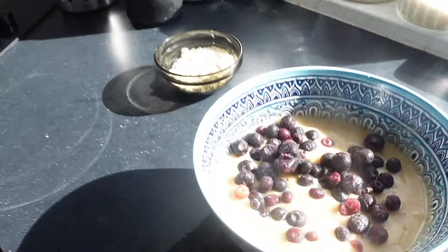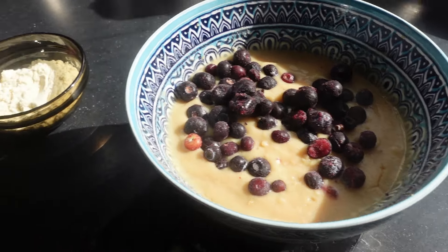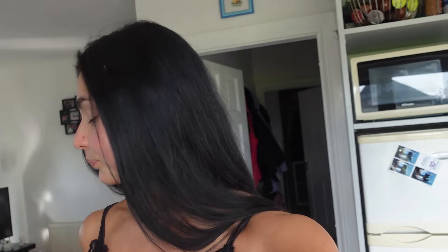My boyfriend is having his typical pre-workout: 100 grams cream of rice, 100 grams berries, 30 grams whey, and 20 grams nut butter. Why fats pre-workout but not post-workout? Pre-workout you want slow, sustained energy release during the session. Post-workout, when you're depleted of glycogen, you want those carbs digested much quicker with no fats to slow digestion. My post-workout meal has no fats, and actually two other meals also have no fat. I'm on 40 grams of fat on the meal plan, plus about 10 grams from high-quality fish oils, putting me at around 50 grams total — a very optimal spot for me.